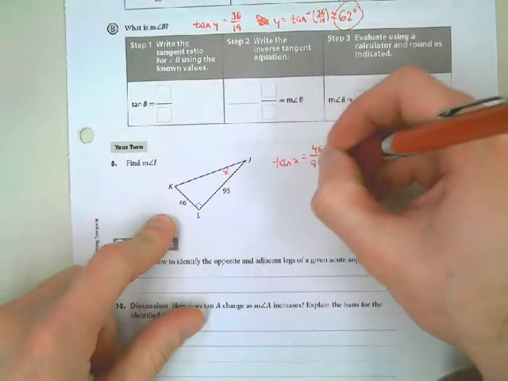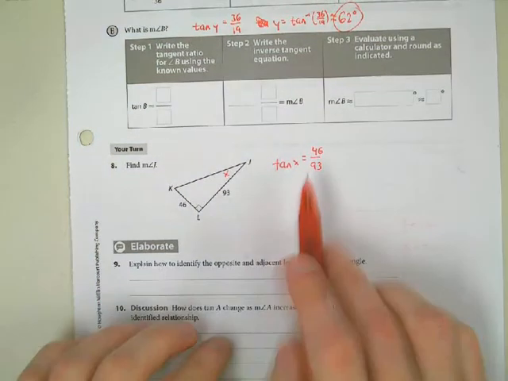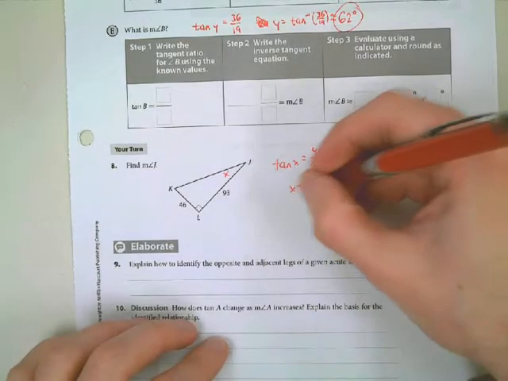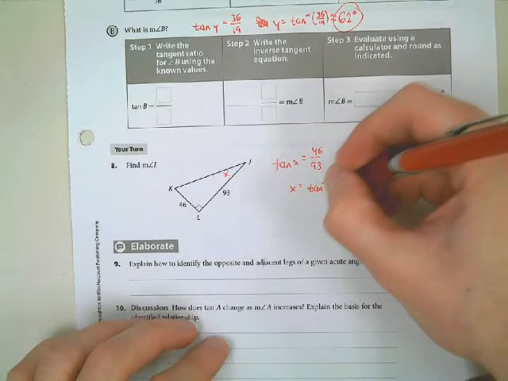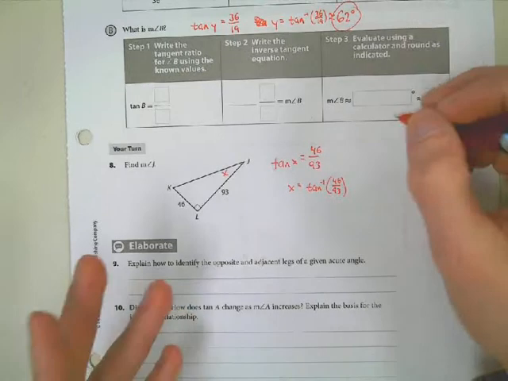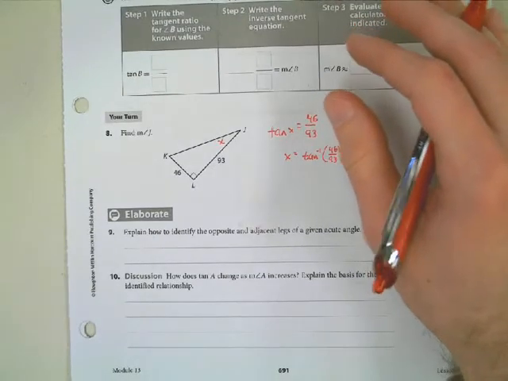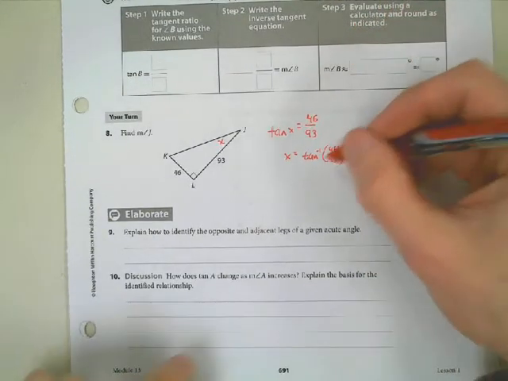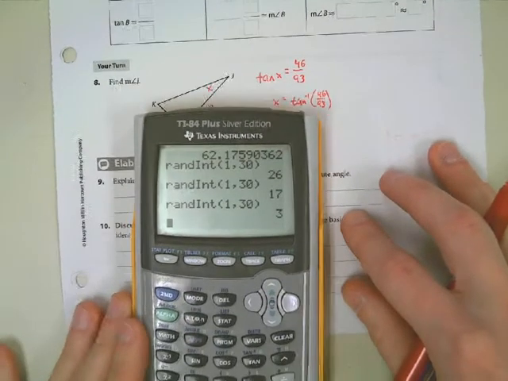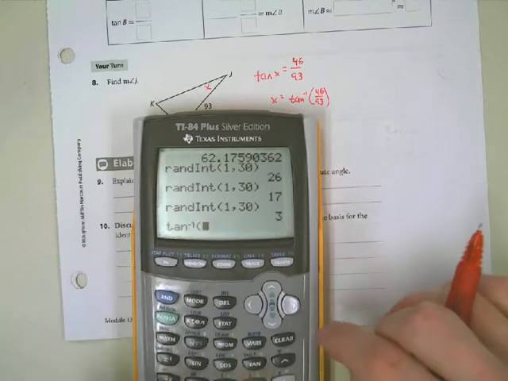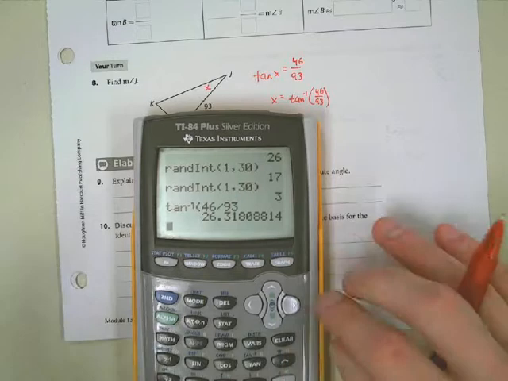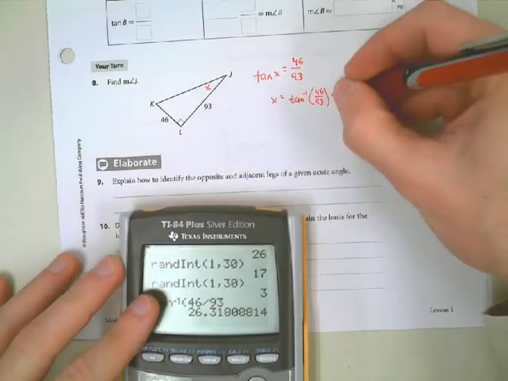And again, we want to solve for the x here. We're solving for this angle, so we'll do second tangent. Okay, so it's tangent inverse. Sorry, I called it second tangent. That's the calculator command. It's the second button, then the tangent button, which gives you tangent inverse. 46 divided by 93 is 26 degrees, we'll say. We'll round it to the nearest whole degree, so 26 degrees there.